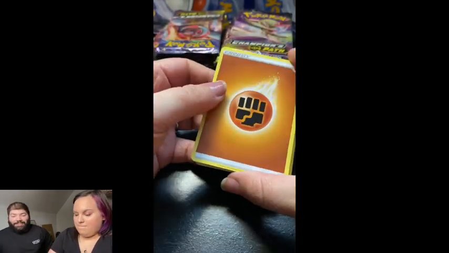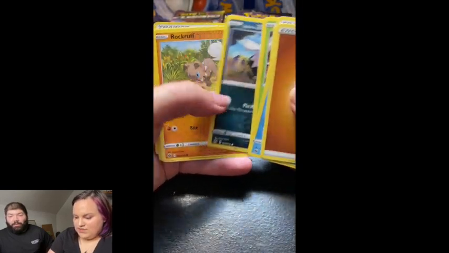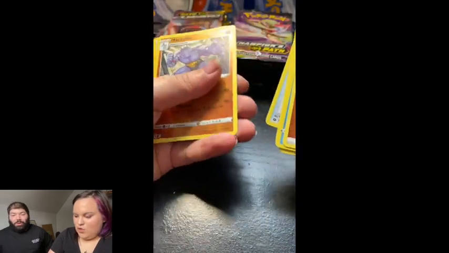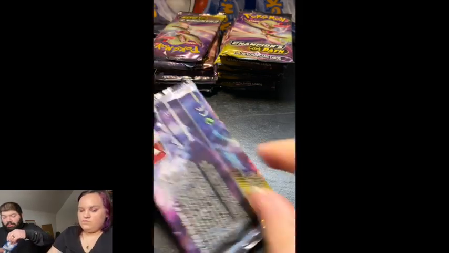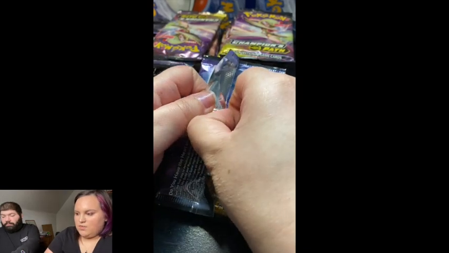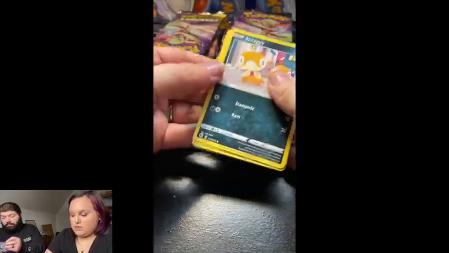Fire. God. Fighting. Sharpedo. Suspicious food tin. Zigzagoon, Full heel, Scraggy, Machoke. Ooh, nice. My brother would like that. He likes the Machokes. And Professor Research. Nice, nice. And my brother's really into the Pokemon TCG on his iPad. So we usually send him all of our code cards.